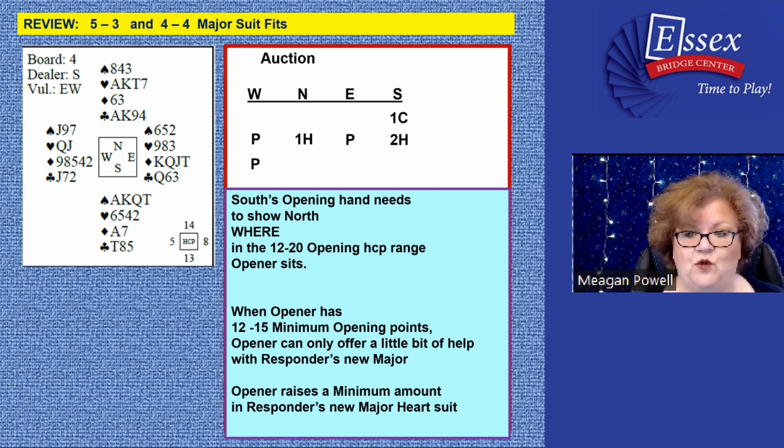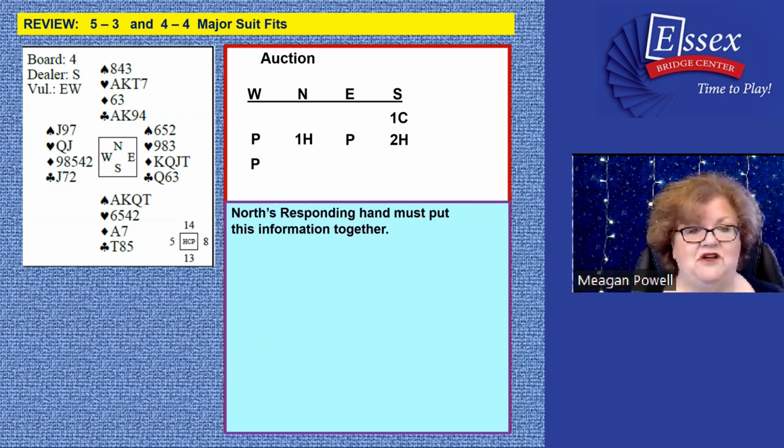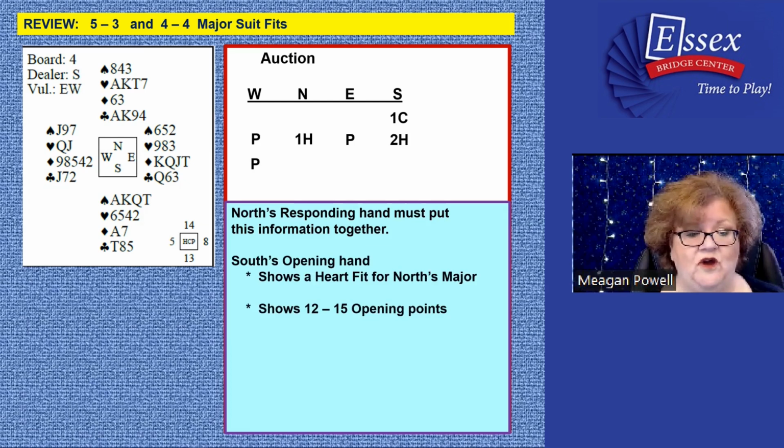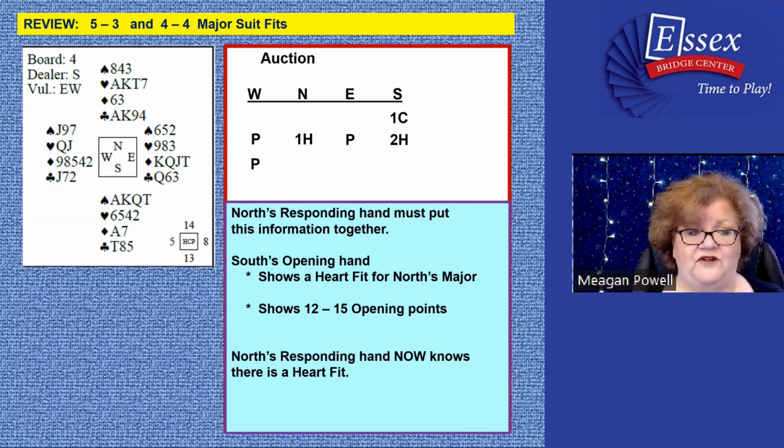Now we go back to North. You've got to put all this information together, North, because you also had to memorize openers' point ranges. So South's opening hand is showing you a heart fit for the major suit you mentioned and is showing you 12 to 15 opening points. North, this is the minute you know there's a heart fit.